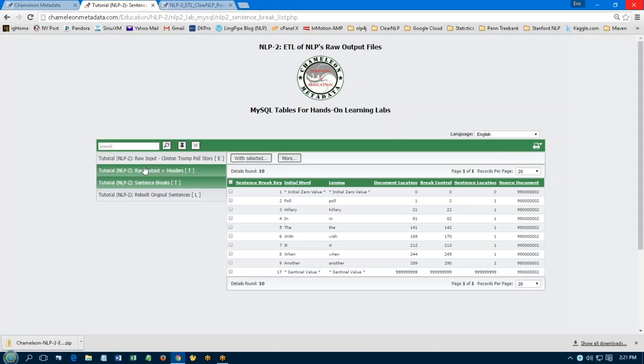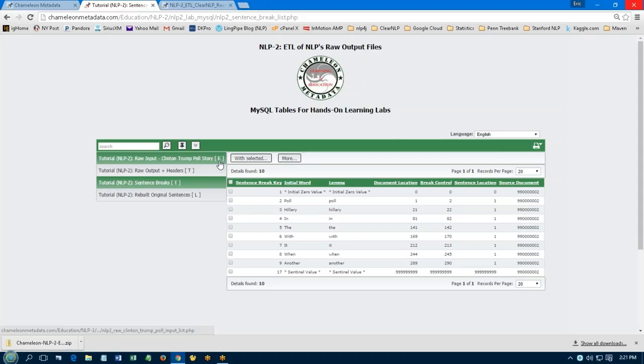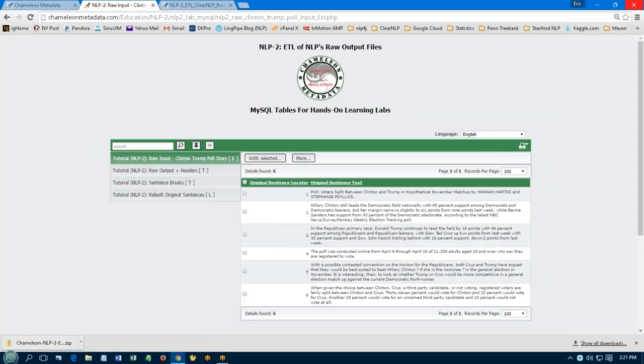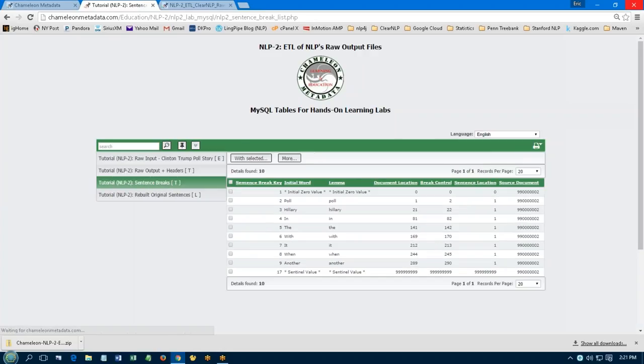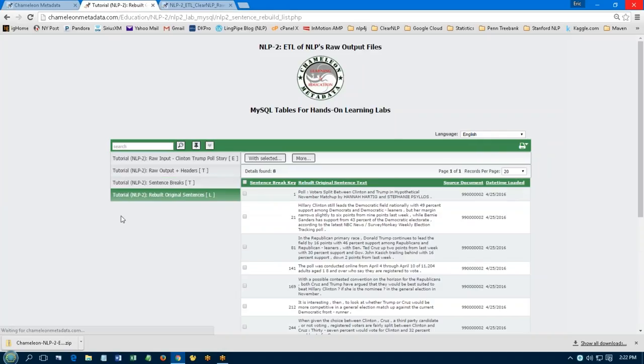But as long as it's more than one above, if you look at this ETL, this is what we extracted. We transformed it first by adding these headers. We transformed again into a second thing by making the sentence break a temporary table, if you will. And then we loaded using this. So if you were using something like Informatica, this is a workflow with, you know, 4 nodes and maybe some housekeeping at the front or the back, or Pentaho.